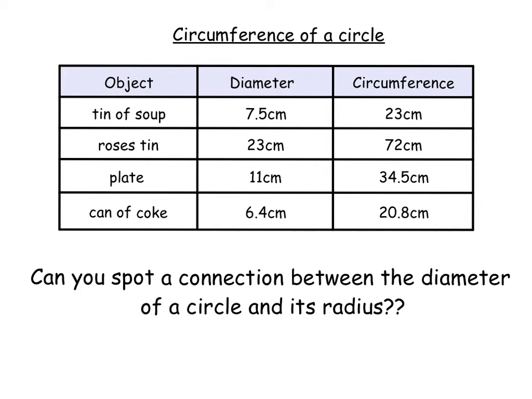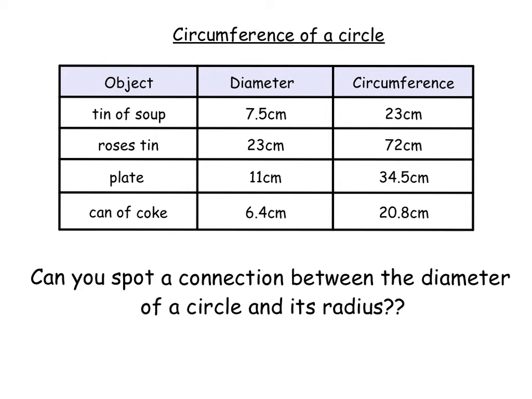And then I would put this diagram up on the board and I would say to the class, right, can you spot any kind of connection between the diameter and the circumference? Most people would say, oh, I'm not too sure. And then I would say, well, maybe look for a connection. What could you times 7.5 by roughly to get 23? And they all had this connection of timesing by 3.